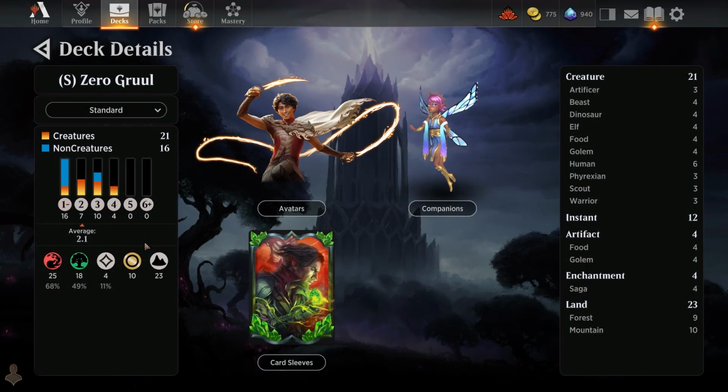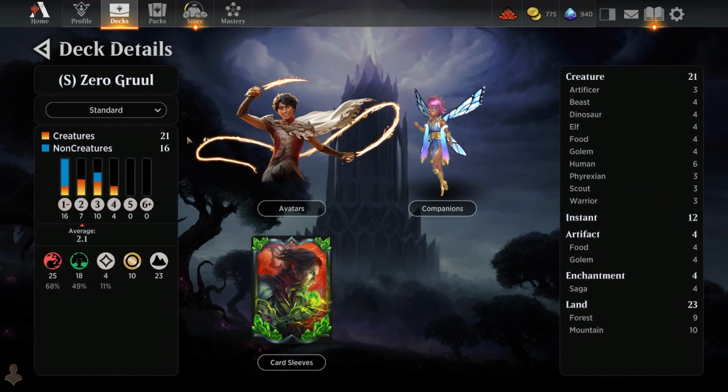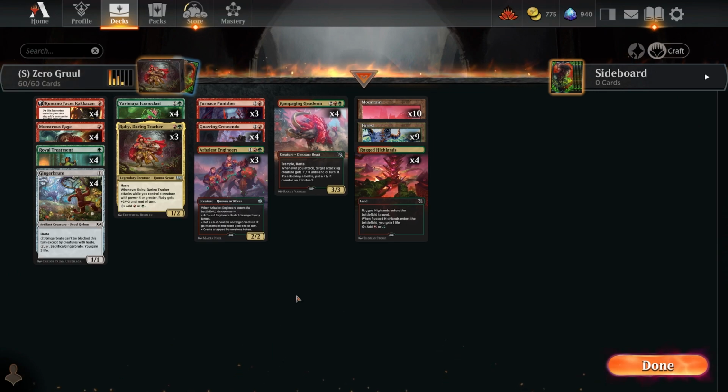Let's have a look at the stats. 2.1 average, 21 creatures, because obviously we're more aggro, low to the ground deck this one, and 16 non-creature spells for this aggro 0 rare Gruul deck. Very aggressive. So there's 3 decks there for you today, each play differently. Some crossover cards that potentially you might be able to build more than one. You might be able to build 2 of them potentially.